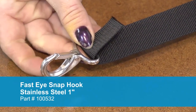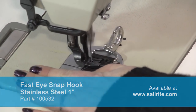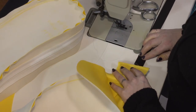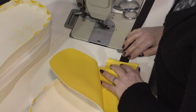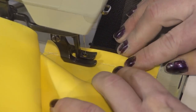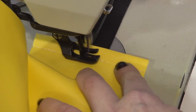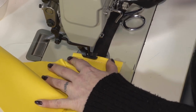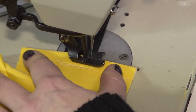We've taken a length of 1-inch polyester webbing and are now going to sew a stainless steel snap hook to the end. We'll reverse here and we'll create a Z stitch, not shown completely in the video. For our horseshoe buoy, this length of webbing, when complete from the end of the hook to where it's sewn, is approximately 16 inches. Not only will she sew it here, but she'll also sew it very close to that fold, reversing here to lock it in place.